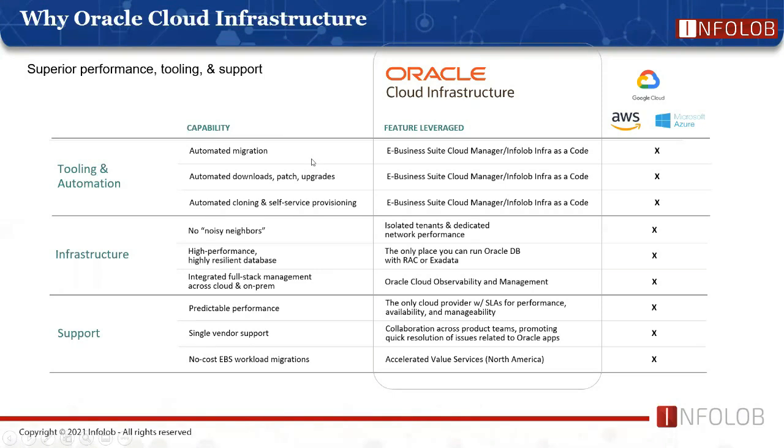Now, when you talk about tooling and automation, definitely any cloud provides that. But when compared to our competition, Oracle Cloud Infrastructure has a beautiful tool they created called EBS Cloud Manager, which is very good in terms of automating most of the activities you'll be performing on the cloud as an Apps DBA or DBA. But if you're talking about the public sector and some of the regions don't support EBS Cloud Manager, not at all a problem, because we at INFOLOB have created infrastructure as code using Terraform, which we can mostly leverage for doing some of the automations on the cloud.